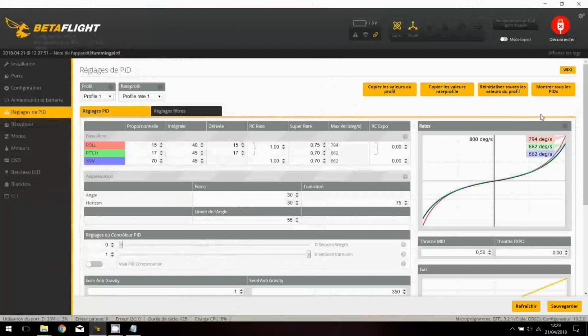And you can see an asymmetry of the max angle velocity, close to 800 degrees per second for the roll, a little bit less for the pitch. I will synchronize them, okay, and for the rate I prefer something more linear, so I will select something about 0.33, like this, to have something more linear, close to 600 degrees. The level strengths have also been reduced to 30, and nothing special.